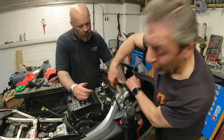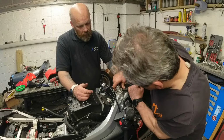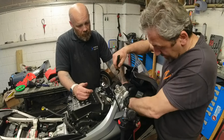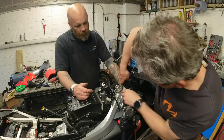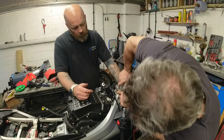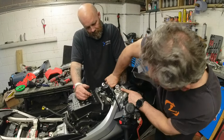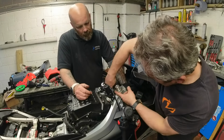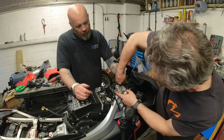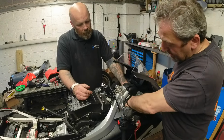Right, when you fit the headstock back in, you tighten this nut as tight as you can, absolutely tight as you can. And then what that does, everything settles. If those races weren't in all the way, it beds them in, and then you can just do them up gently and do it by feel. Does that feel good?